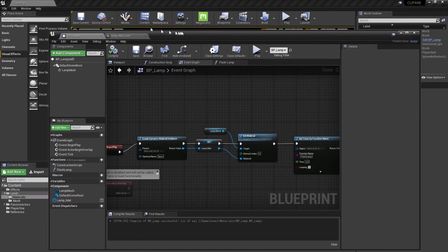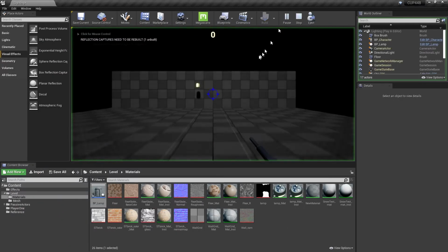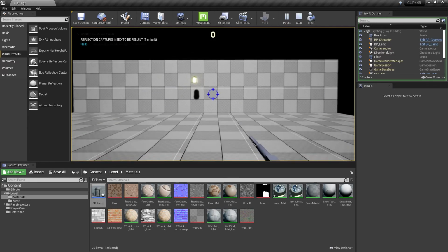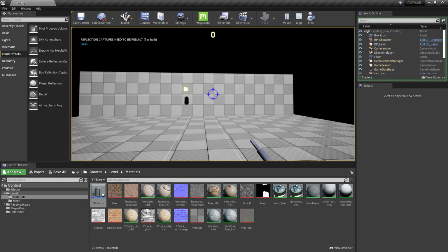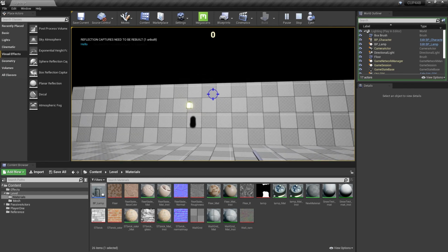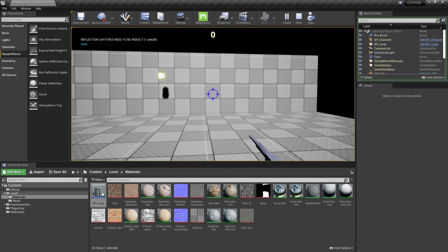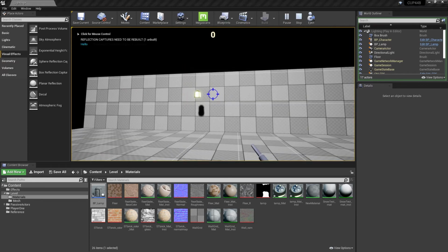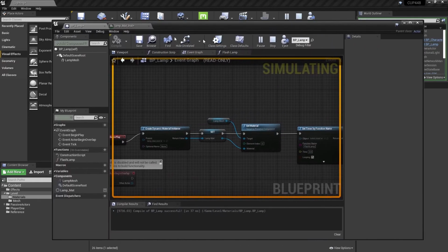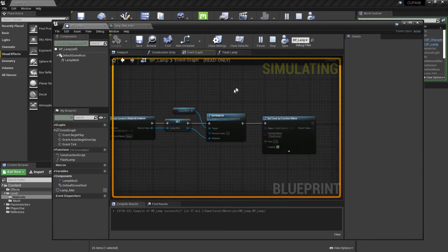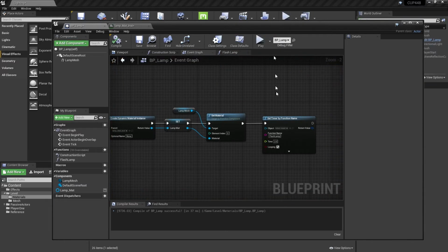Let's compile, test that again. This time the material appears on the object. Okay, so I know that that code is all working, and hello should appear every couple of seconds. Let's see if it does it again. Probably need something other than hello to appear. I can test this by going into the flash graph and see that it's firing. So that's all working.